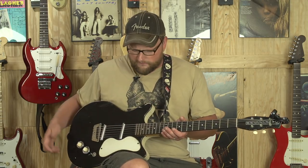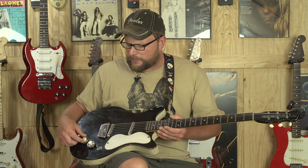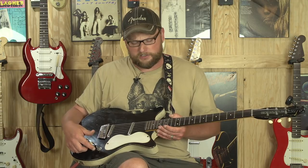It is a double cut. These guitars were produced in a wide variety of different finish options. Well, I say a wide variety, but I think they offered a few different finish options, and they offered some different pickup configurations. They had a single cut version, a double cut version, single pickup version, three pickup version. You have a basic tone and volume control and a pickup selector.